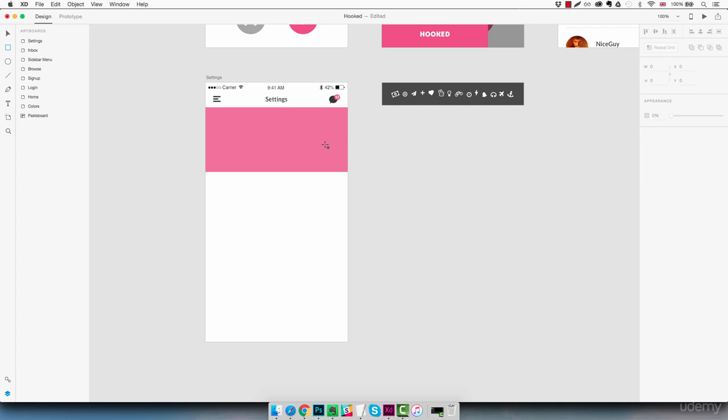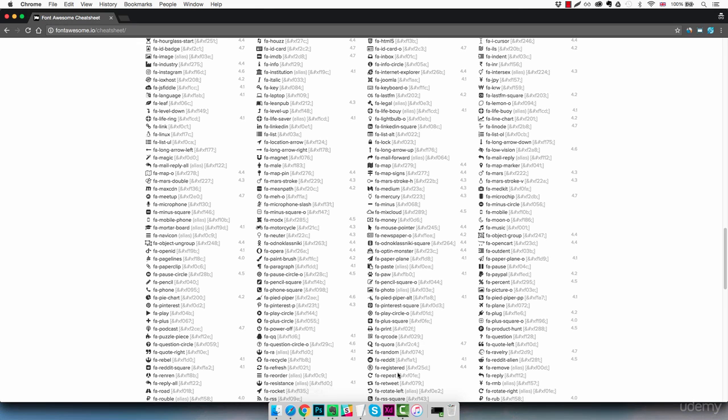Okay, so now we can start creating the icon pattern, which we have here in the background. And I used all these icons you can see here to come up with that pattern, and then I just used a repeat grid. So let me show you how it's done. So we're gonna move back to Font Awesome, which is where I got most of the icons, and I'm going to get the first one of the list, and then the rest of the others we're just gonna take them from the icons we have in XD.